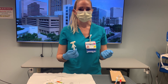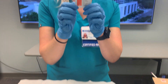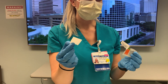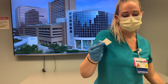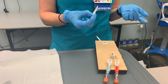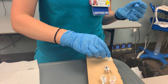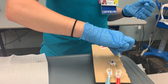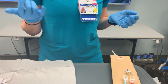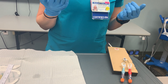We'll try to eliminate as many of those reactions as we can by allowing the chlorhexidine to fully dry. Once your chlorhexidine begins to dry, we can move on to our barrier film. The barrier film looks like a little alcohol pad — it is going to make the patient's skin a little bit tacky and create a barrier between the skin and the dressing. We don't want to place this on the actual site of insertion, because we don't want a barrier between the chlorhexidine and the site. We'll take this pad and draw a line around the area where we know our dressing is going to lie on the edges, then let that dry for 10 to 15 seconds. You can check if it's dry by tapping with your finger — your hand's still sterile — and you'll note it gets a little bit tacky on the skin when dried.